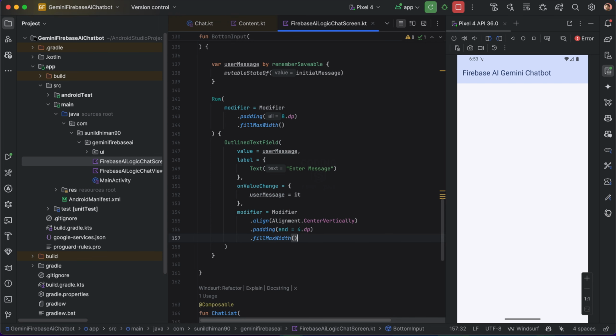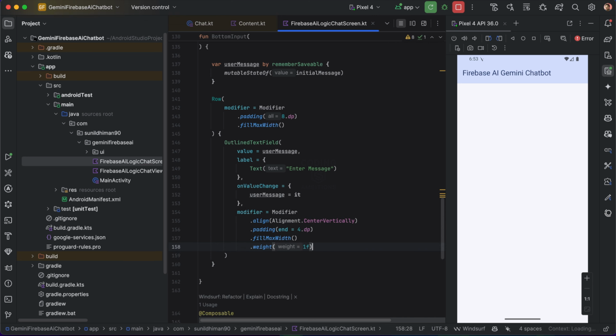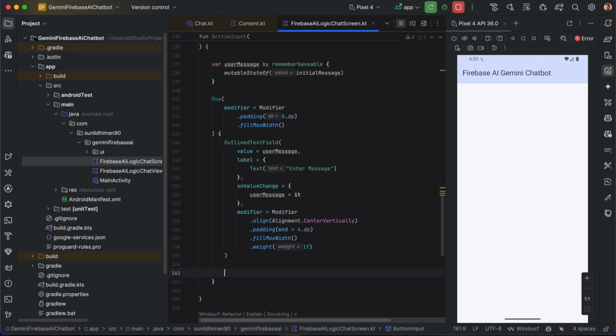Fill max width, wait, taking the full width. Weight defines how much width we can take from the row. Okay. Then we have attachment option, we will be adding later on.